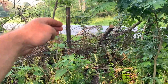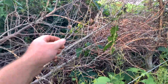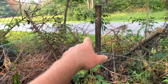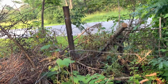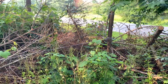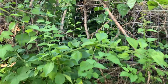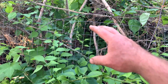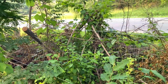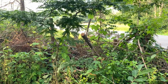And so what I did is on the outside of this, in the brush pile out there, I took some scraps of old fencing that we found and threw that into the mix. It's a really informal layer here, but this will allow the shrubs that are out there, a bunch of privet and oriental bittersweet, tough competitors, tough gnarly characters in other scenarios, but definitely allies in weaving a dense wall. And you can see the bittersweet's already running through this old metal fencing. So it's chaotic. There'll be minimal management ability in this brush pile, but it should just get thicker and thicker every single year and keep the deer out pretty solidly, and also make a lot of privacy for us.